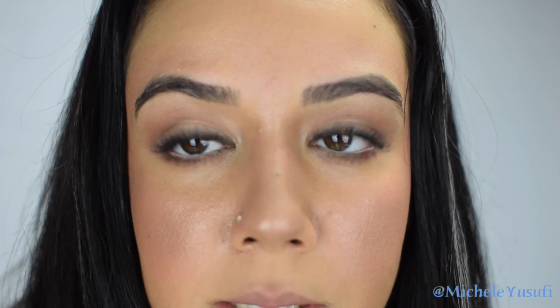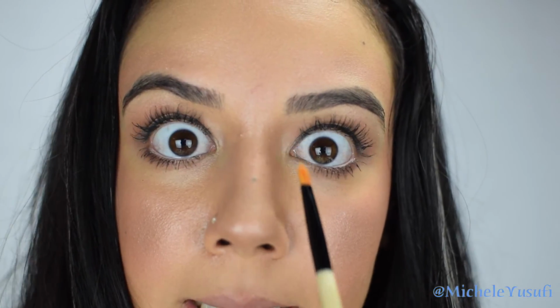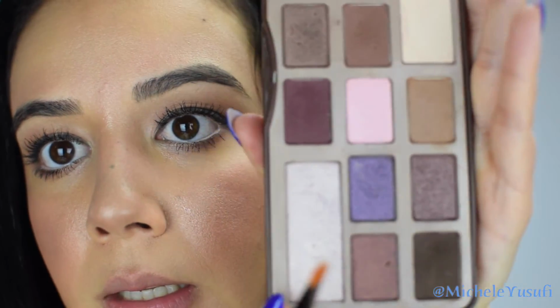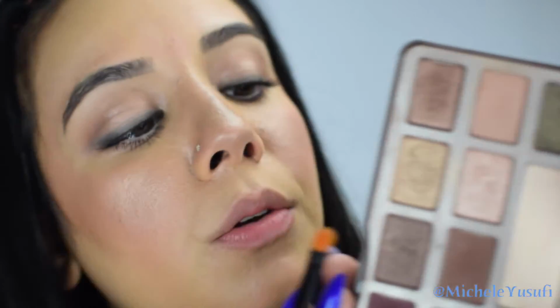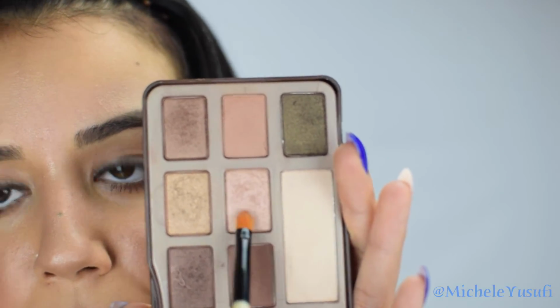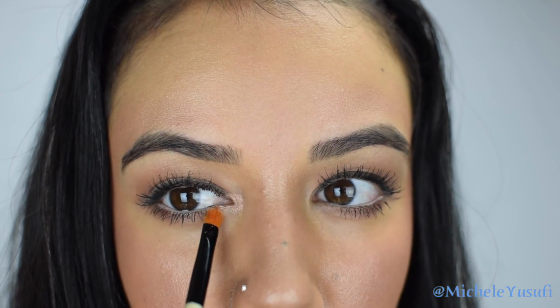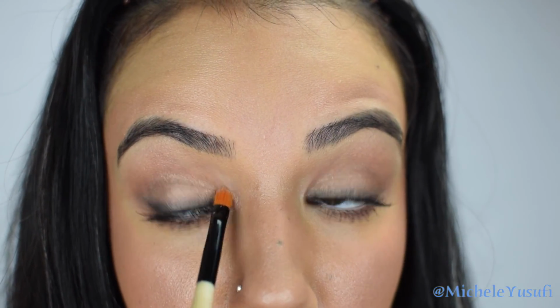Alright, so the mascara is on. I'm going to go in and finish up the eyes with the inner corner highlight. What color should I choose? I don't know. I think I'm just going to go in with the salmon color again because I just love that color. So I'm just going to pick some of that up and then pop it right in my inner corner. And then I'm also going to bring it a little bit under my eye. Okay, moving on to lips.